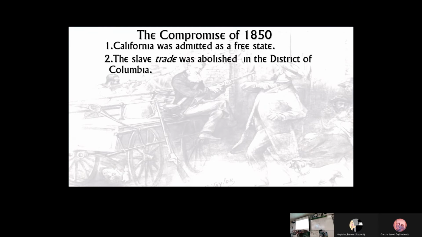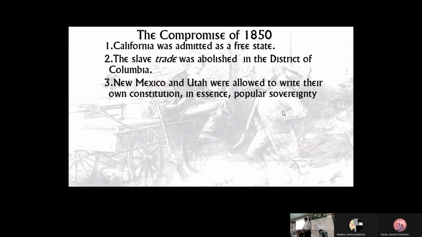But California free, what section, North or South, would overwhelmingly vote for this? North, because California is free. So the North voted for this, so it could pass. It's not a true compromise. In fact, all Southern members of Congress, regardless of what party, voted against. But there's more Northerners.